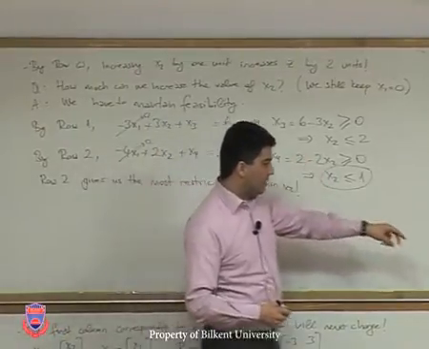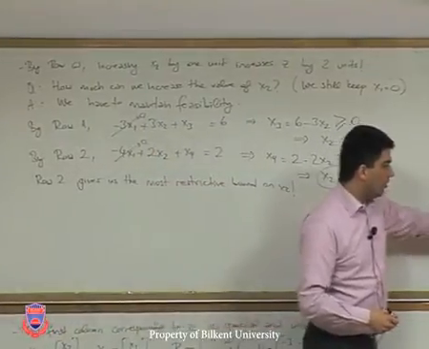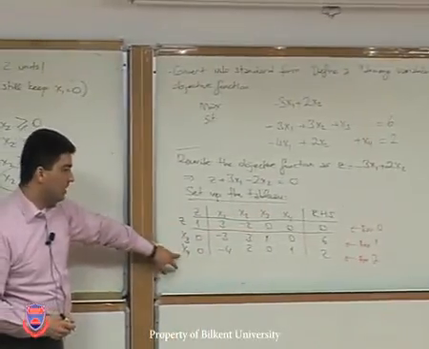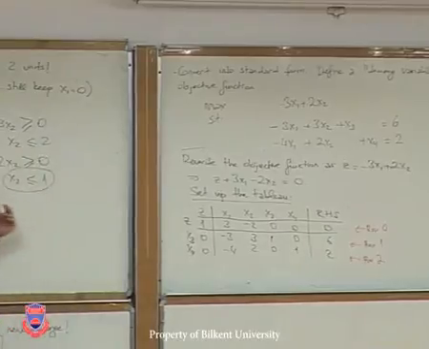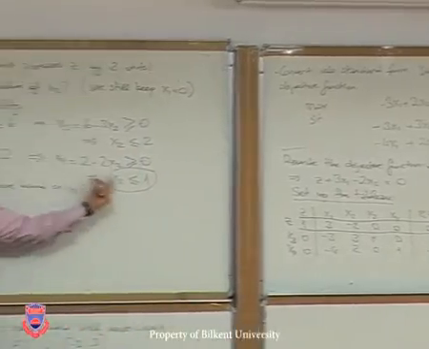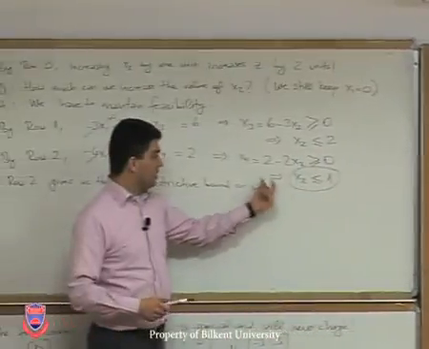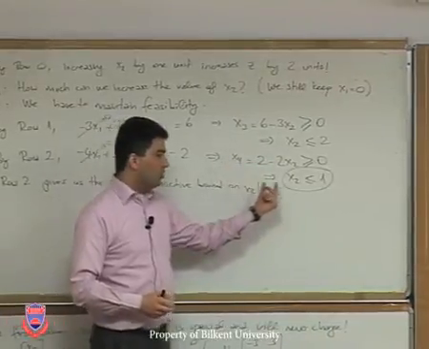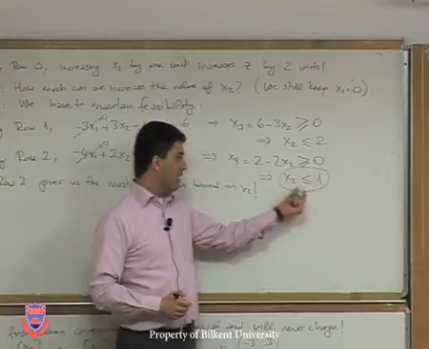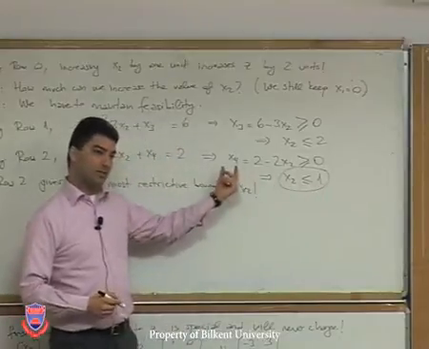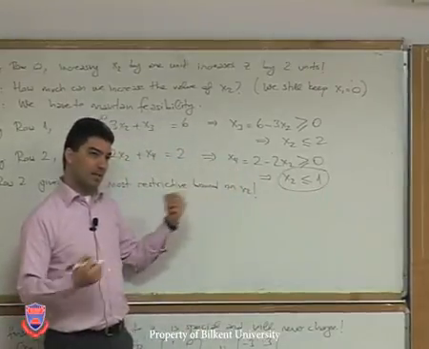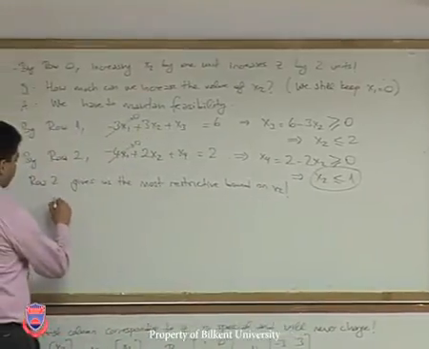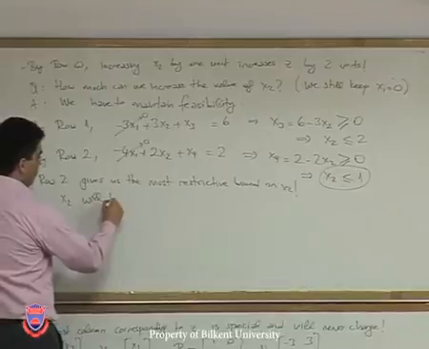So in the previous example, x2 was a non-basic variable with value 0. x4 was a basic variable with value 2. In the new solution, x2 will have a value of 1, which is positive, but x4 will have a value of 0. Okay? So now x2 will be my new basic variable, and x4 will be my new non-basic variable. Okay? So now I'm going to change my basic and non-basic variables. x2 will be the new basic variable.